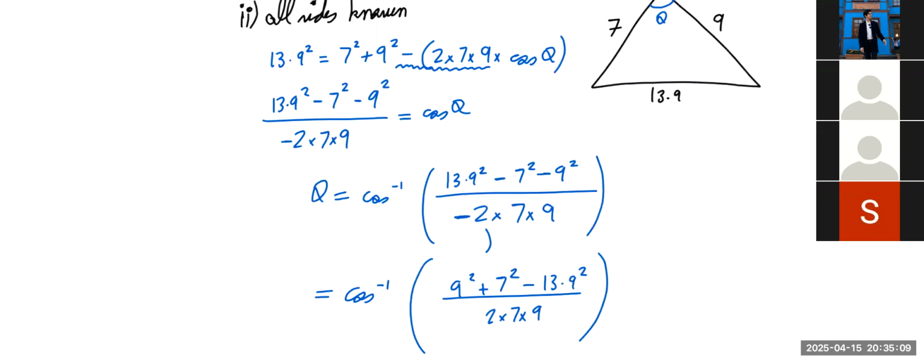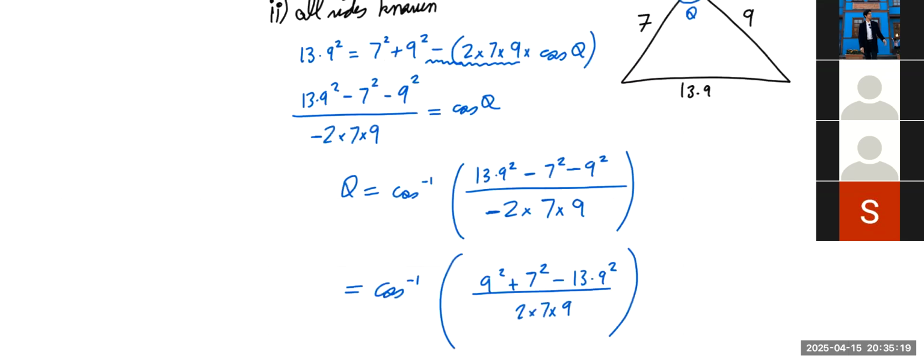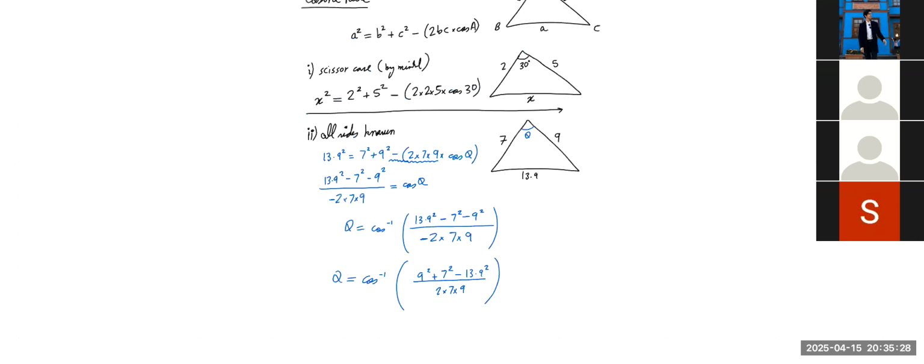again because I'm pretty lazy. But the real reason I didn't want to do it is because I wanted you guys to see clearly that I brought this to the left side, the whole thing with the minus. But either way, you can plug either one of these in your calculator and get the answer from this. And that's basically the only other case of cosine rule.